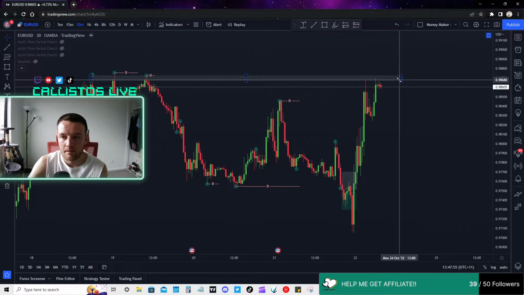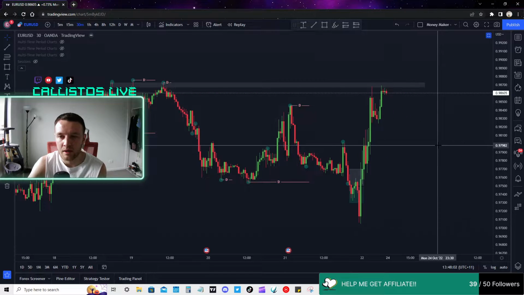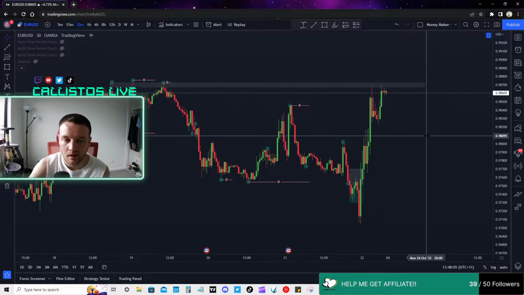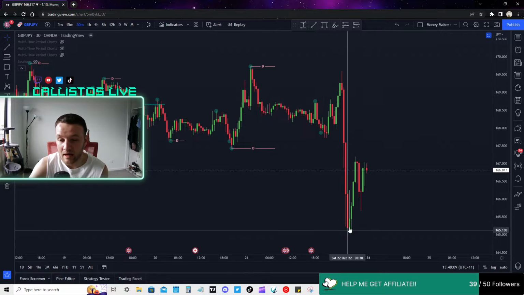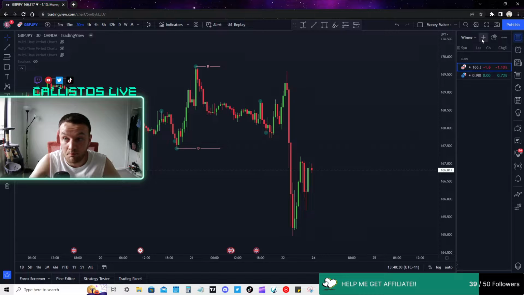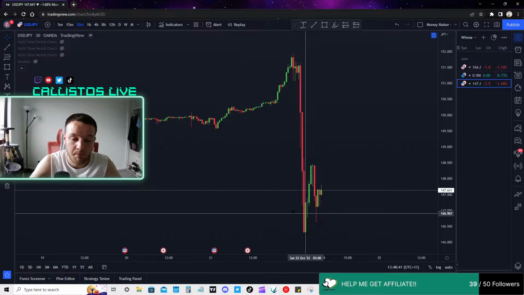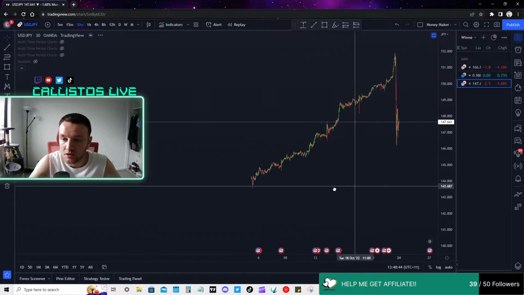So yeah, EUR USD had those break-even sells. Now potentially in the balance. Going to wait for Monday to see what happens, and I'll go from there. GJ as well did the same thing. We had this massive sell-off on GJ late last night. That was due to yen strength and the government buying up $15 billion worth of yen to try and strengthen the yen, because it's been selling off massively. If we take a quick look at USD JPY, you can see this is where they intervened right here and bought up a lot of that currency to try and strengthen it.